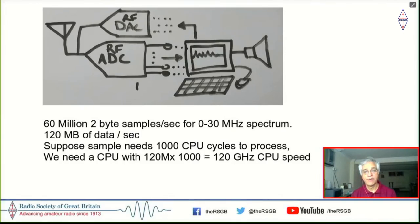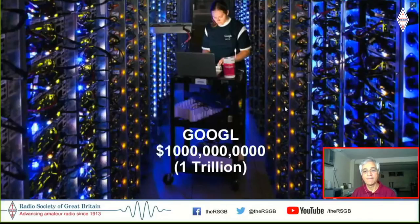Now, considering that you will require about 1,000 CPU cycles, or 1,000 instructions, to process each one of them, saying, okay, put this there, multiply it with this, bring it down, do whatever you need to do with this signal until it hits the speaker, or comes from the mic and hits the antenna, we are talking about a CPU with 120 gigahertz CPU speed. And you could actually buy a computer of that specification online if you have a stock trading account. So this is the computer that you can buy, and that is the price tag. The Googleplex gives you that sort of power. It's not possible to actually have anything on your desk, but nevertheless.